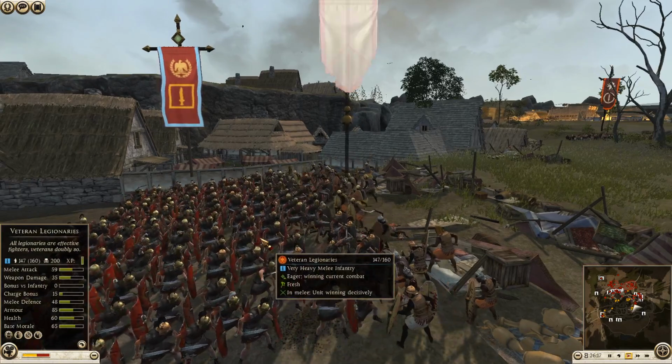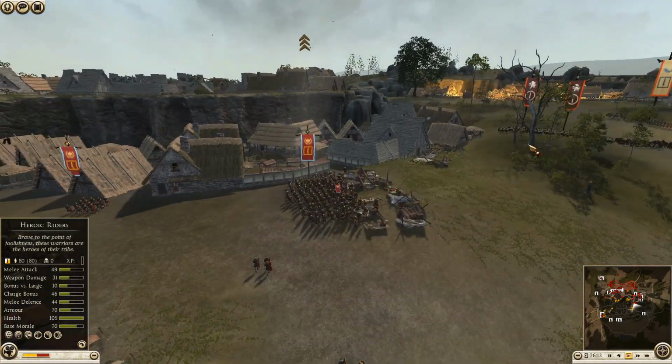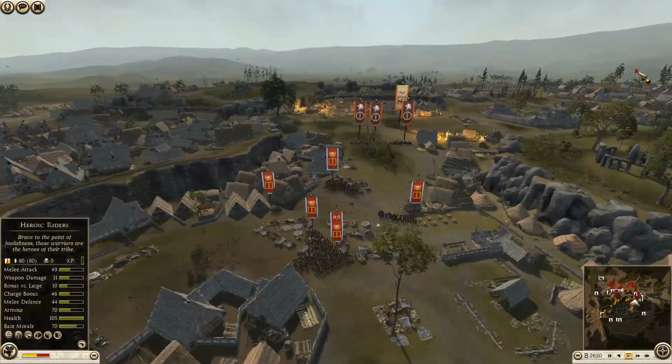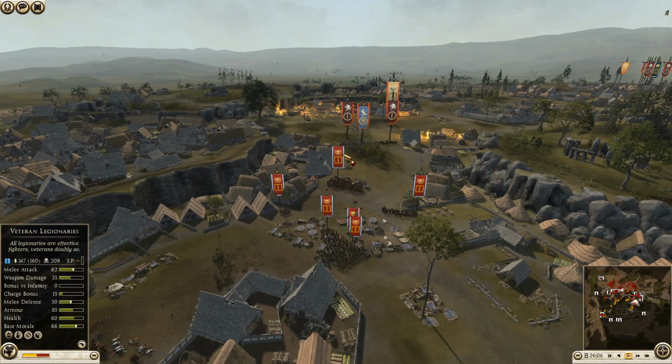I mean, this one's on 147 and has 200 kills. My god, these guys are insane. Like, in fairness, they have like 52 melee attack. What does an O1 over here have? They have 48. So that's why you don't bring DLC factions.